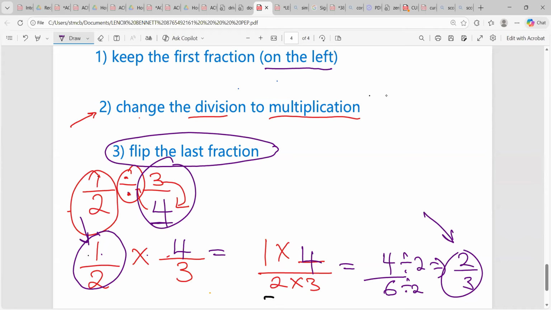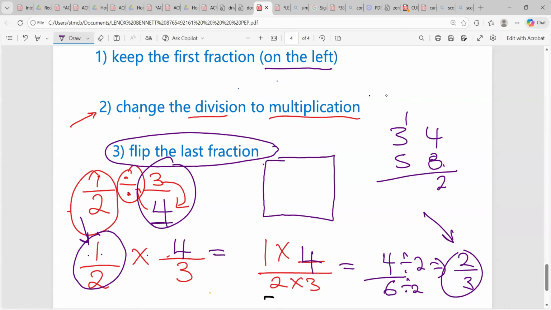Sir, why do you flip over the fraction? All right, just like when we are doing this, right? It's the rule to carry that, but I can explain a little more. Let's say you have a book. If it was physical, let's say we have a page. You have one book page, right? And you divide it in half. How many parts do you have now? 2. So look, 1 divided by a half gives you 2.